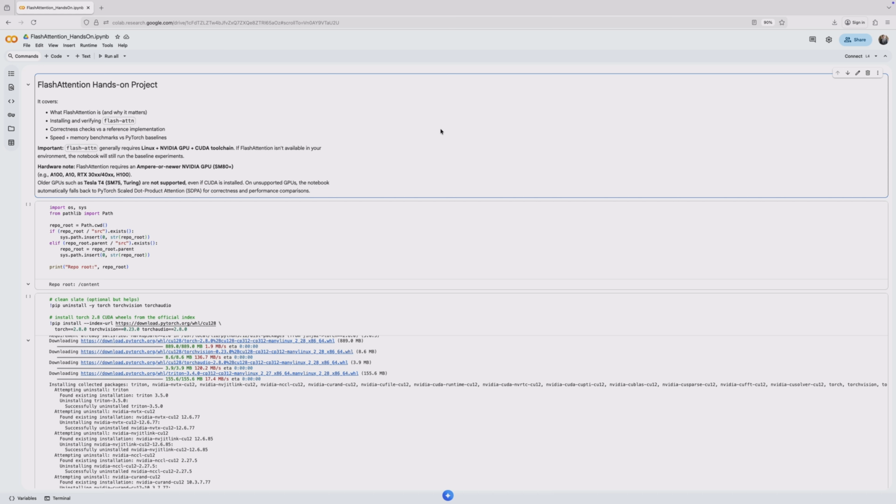For example, in the sentence, "The cat sat on the mat," the word "sat" needs to pay attention to "cat" and "mat" to fully capture the context. This is exactly what attention does in a transformer model. In a standard attention implementation, the model compares every word with every other word at the same time.